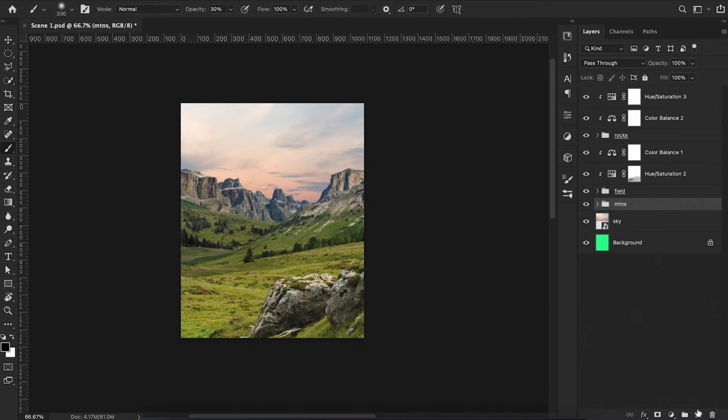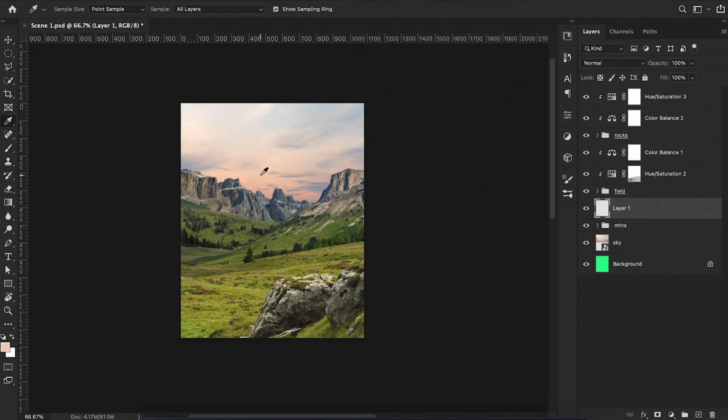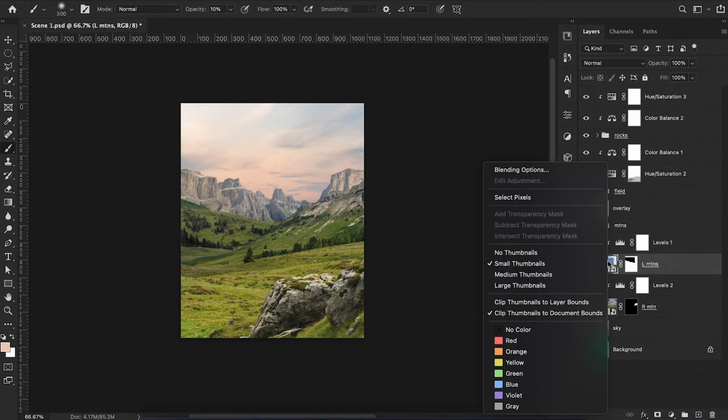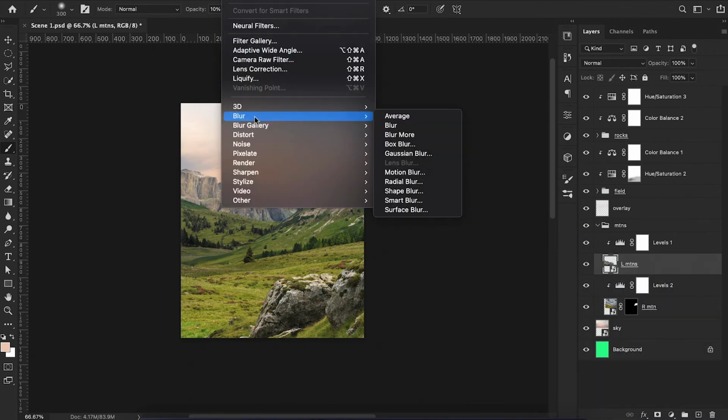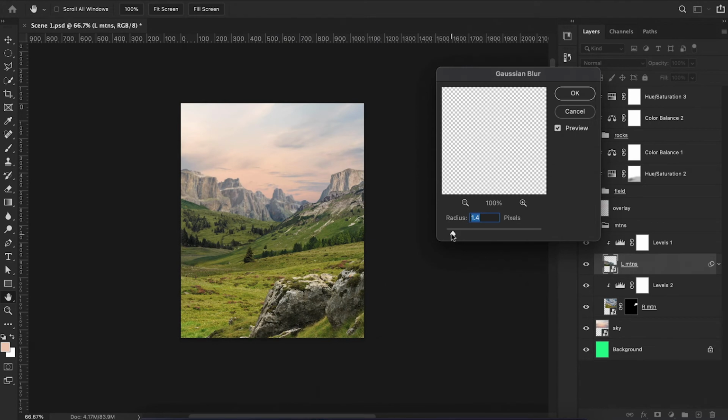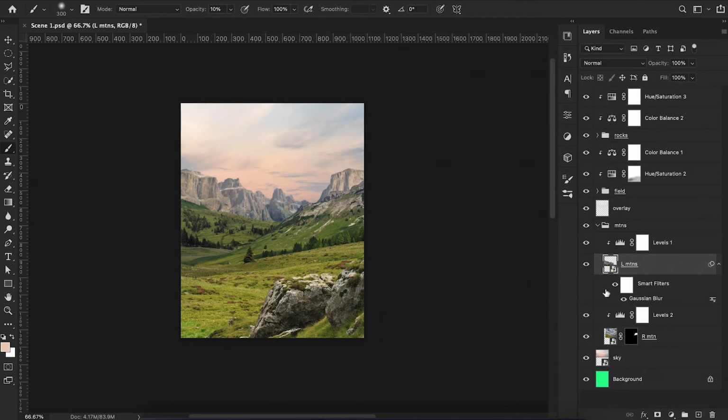We're going to create a new layer. And then let's use our eyedropper tool and just sample some of these colors and tones in our sky. And then using a soft round brush, we're just going to paint over our mountains and give it that hazy look. We also want to be sure that we're using different tones in our sky to help us out with this effect as well. We then want to convert this image into a smart object and then go to Filter, Blur, and then Gaussian Blur so we can add some blur to this. This will also help create that realistic depth of field effect that we're going for. And we want to do the same thing with our mountains on the right.